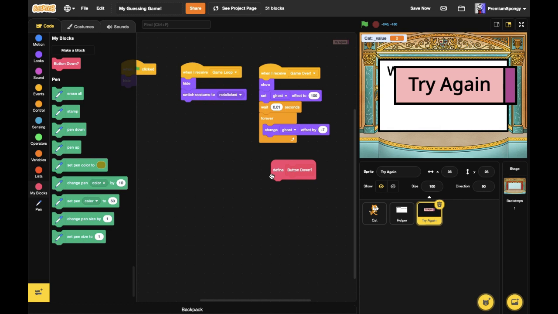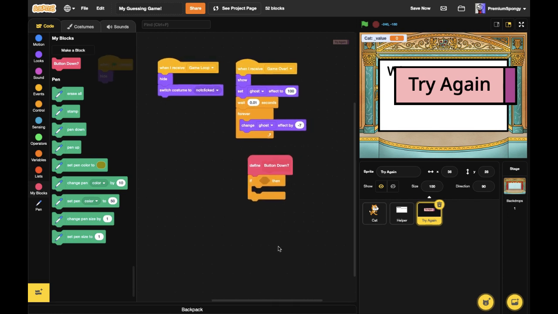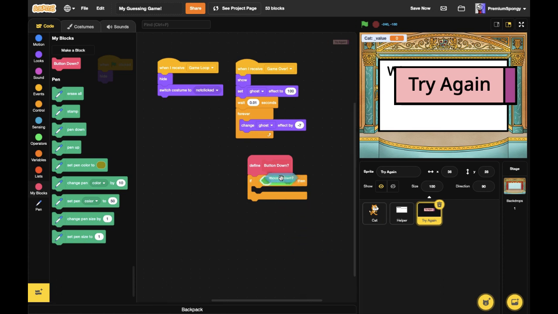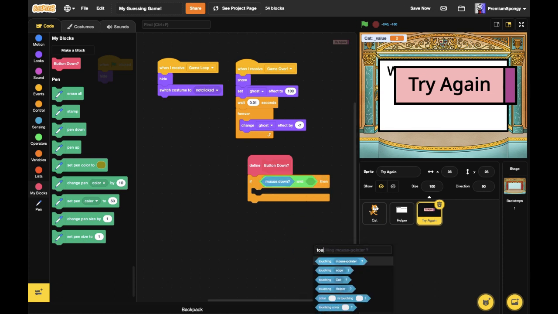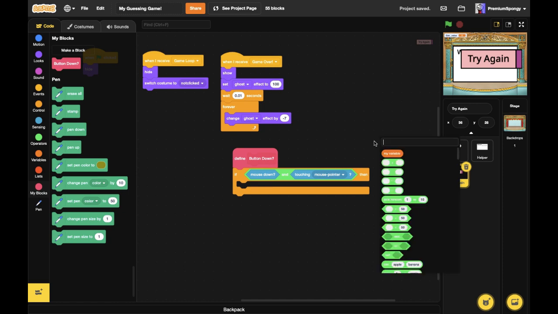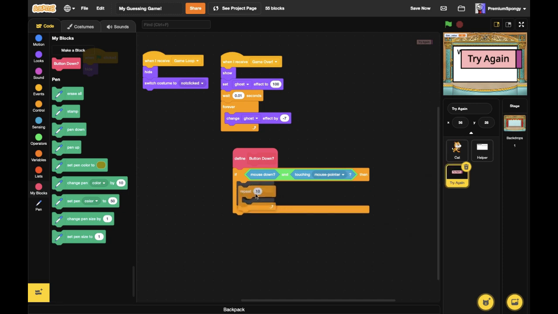Now let's code it up. So this will just be simple. Grab an if, and then if, let's put an and. Alright. If mouse down and touching mouse pointer, then let's just repeat 2 times, going through the costumes.